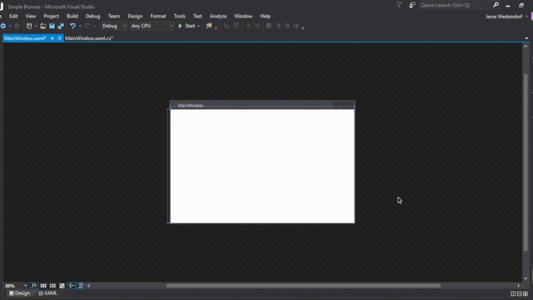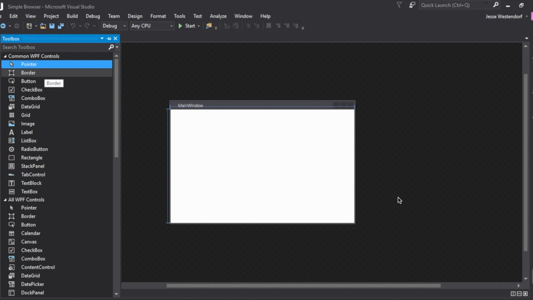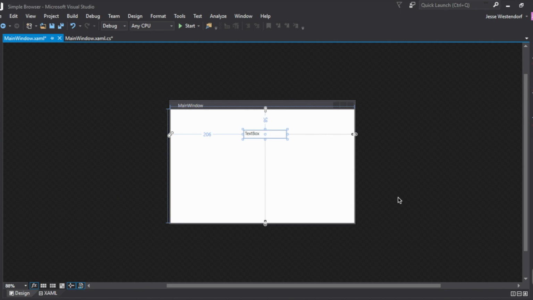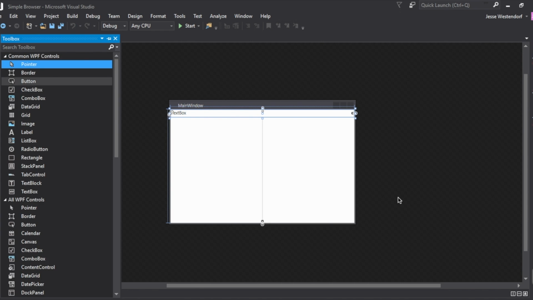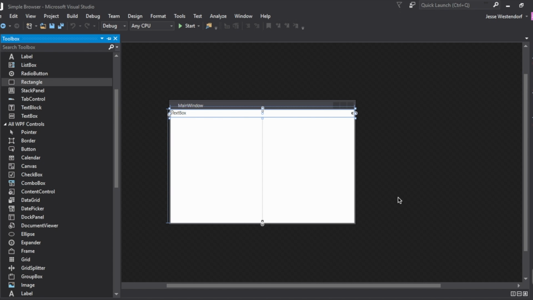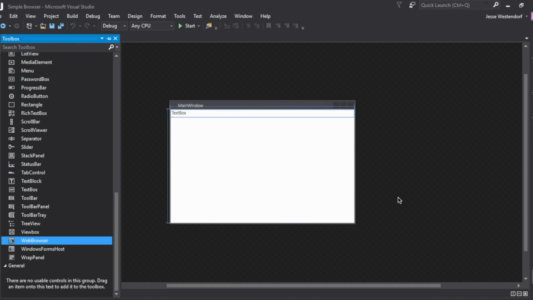All right, so we're going to start by going over to my toolbox, and let's get a text box for the URL bar. I'm going to make it flush against the sides and make sure it's anchored up here. And then I'm going to also put a web browser here.